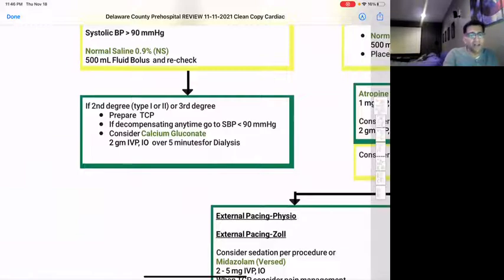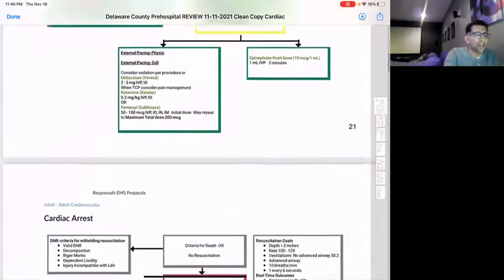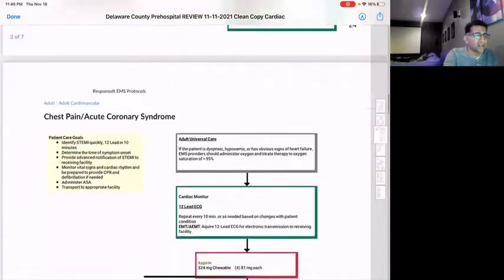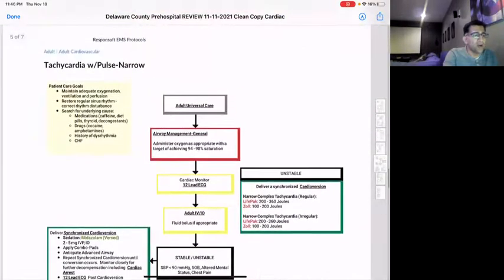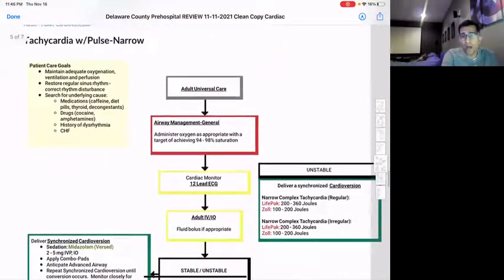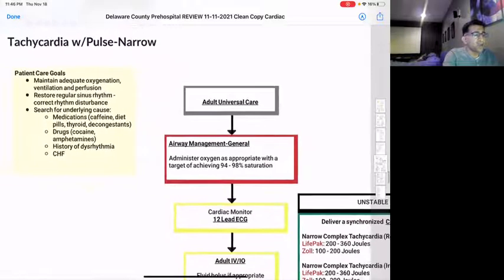So this is our bradycardia side of things. What about our tachycardia side of things? So we're going to skip down to tachycardia, and I'm actually going to start with our narrow complex, and then we'll go into wide complex. And so with our narrow complex tachycardias, we want to maintain perfusion. That is the focus of so much. And we want to restore that sinus rhythm if we can, because that is a key piece to stabilizing.